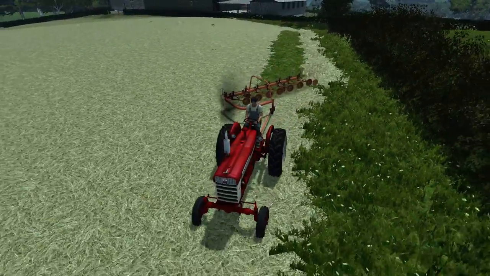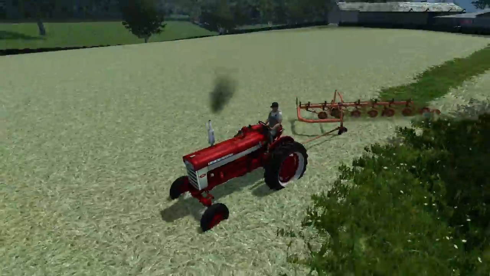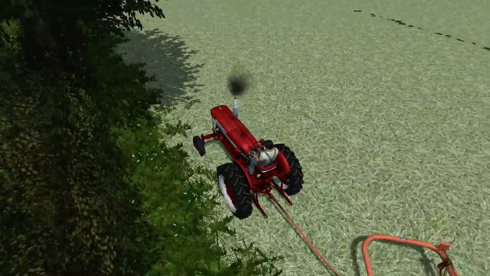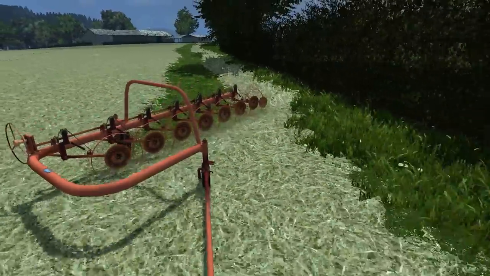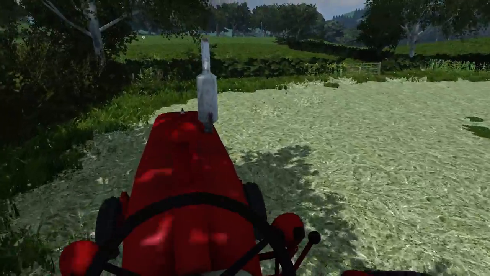This is the one function of this particular item that I don't like as much. It works well, but it's just a bit stranger to line it up. Like if you have the two wheels, it's not as bad. But I always find this is a bit more difficult. I find it difficult, at least. I suppose I could use a GPS mod or something, but I don't really think it's necessary.